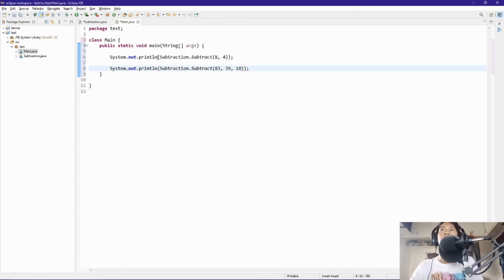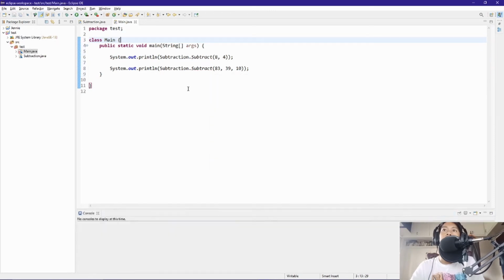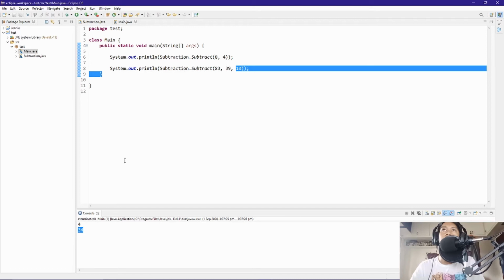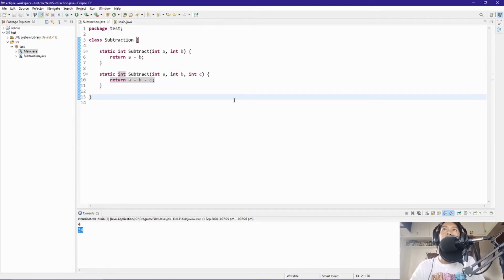So now that you have both of your classes, go ahead and save and click run. So as you can see, 8 minus 4 is 4, and 83 minus 39 minus 10 is 34. So again, method overloading is when you have methods with the same name, but they have different parameters.